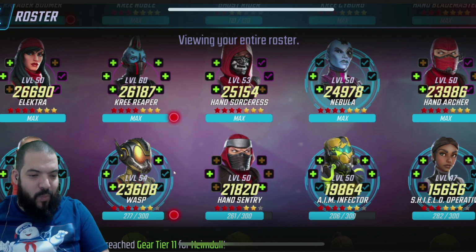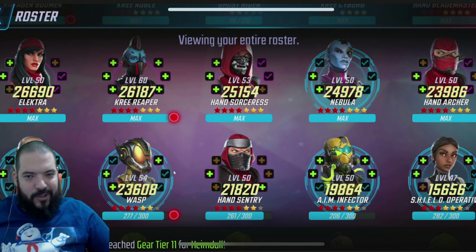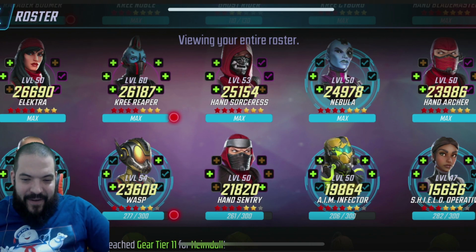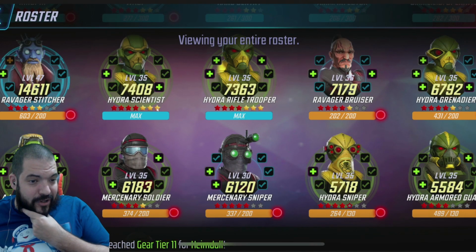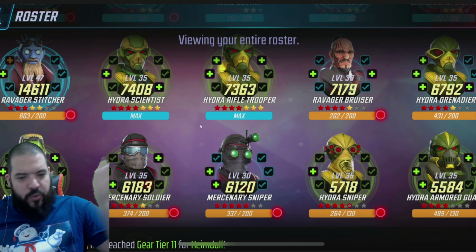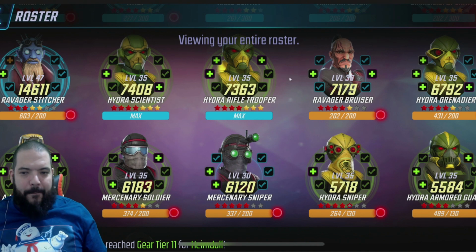I'll definitely be bringing Wasp up to around Ant-Man's level, because I feel like that combo is spicy, man. It really is, like, spicy. Aim Infector at 19, Shield Operative at 15, Ravager Stitcher, Hydra Scientist, Hydra Rifle Trooper, Ravager Bruiser, Hydra Grenadier, all the usual suspects right down the bottom, exactly where they belong.